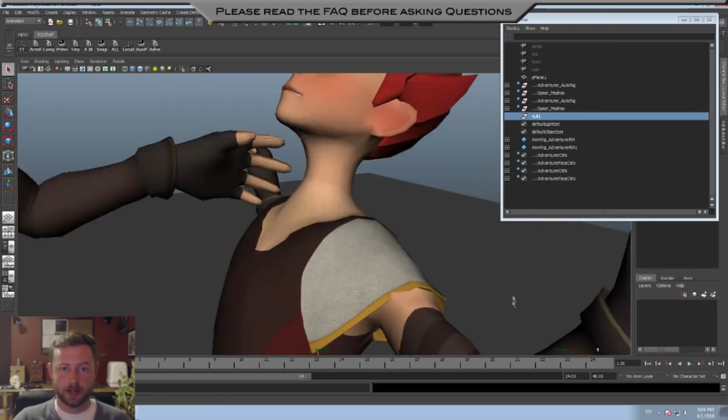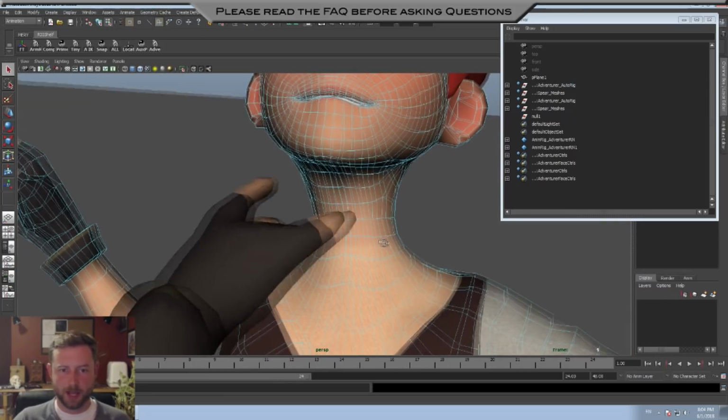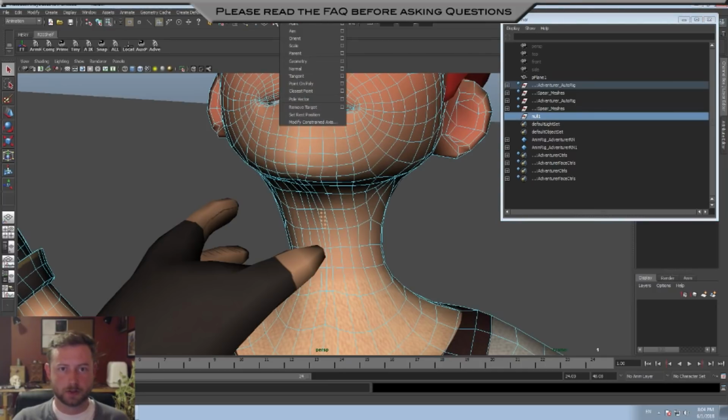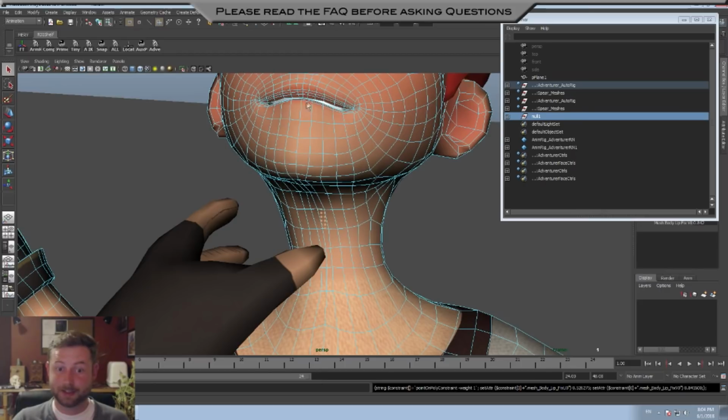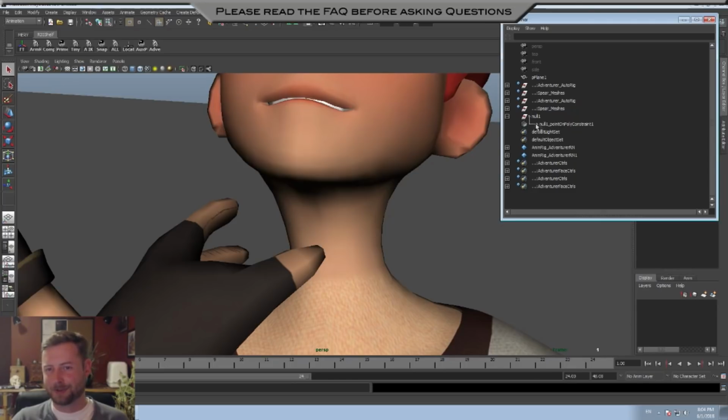But to constrain to the neck, I'm going to grab this mesh here, grab any polygon, I think we said this one before, and then I'm going to Ctrl-select that empty group in the outliner, go to constrain, go all the way down to point on poly, and I think the default settings are going to work just fine. But now you can see the group has a new constraint underneath it, and it's not your typical constraint. It actually treats it as a node instead of an actual constraint, which I'm not too familiar with the details on, but it works great.